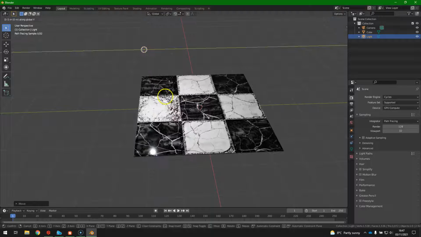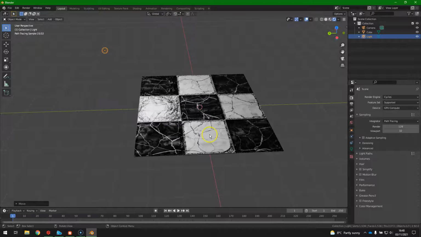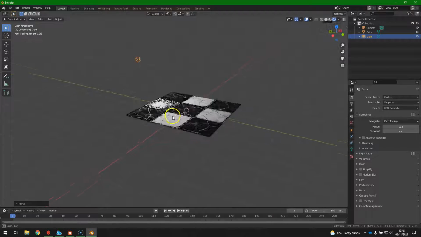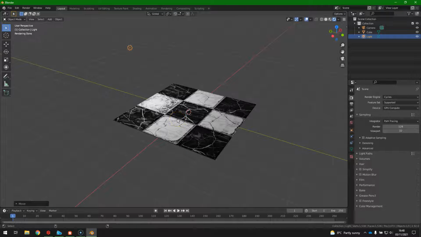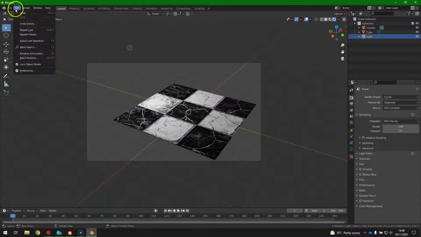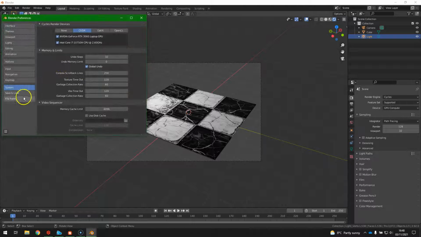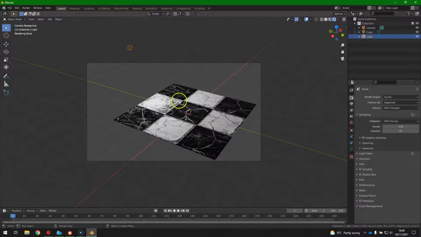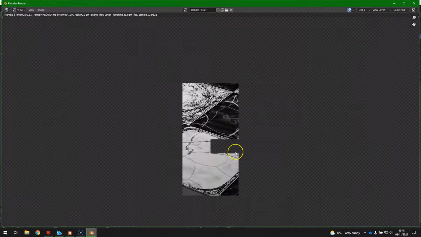And then you might want to come to edit preferences, system, CUDA, and just make sure that your GPU is on so that you're using your GPU when you render.